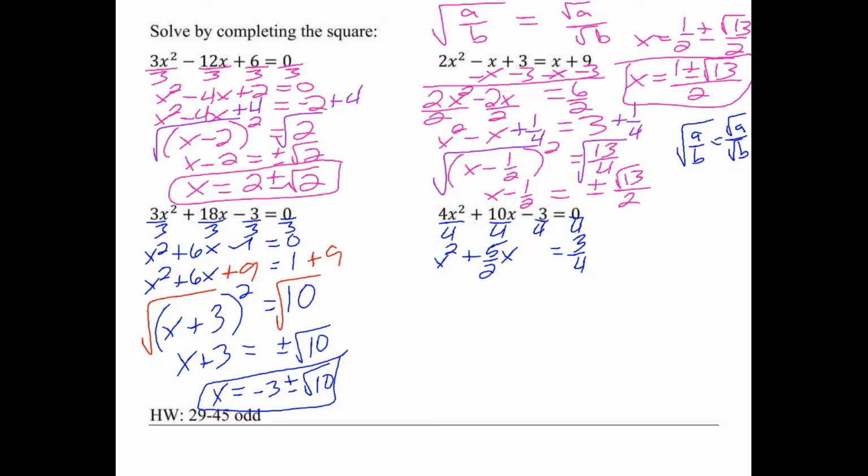5/4. You gotta say it louder. I hear 2.25 and I'm getting mad. Okay, so what did you say? 5/4. Now, that's half of the middle term, so what do we do with that? We square it. When you square a fraction, you square the top and you square the bottom. So what is 5/4 squared? 25/16. That's our number. That it?